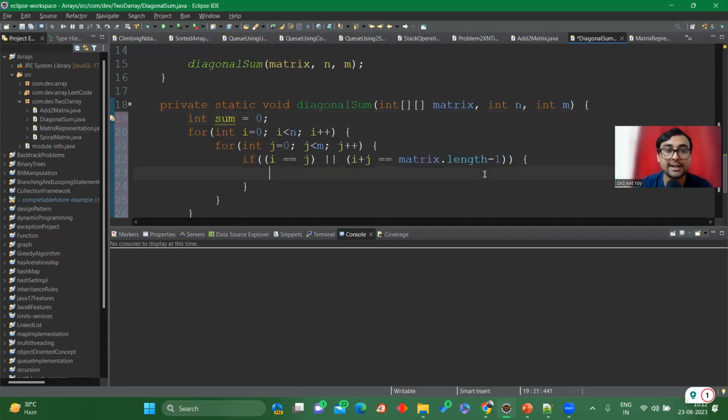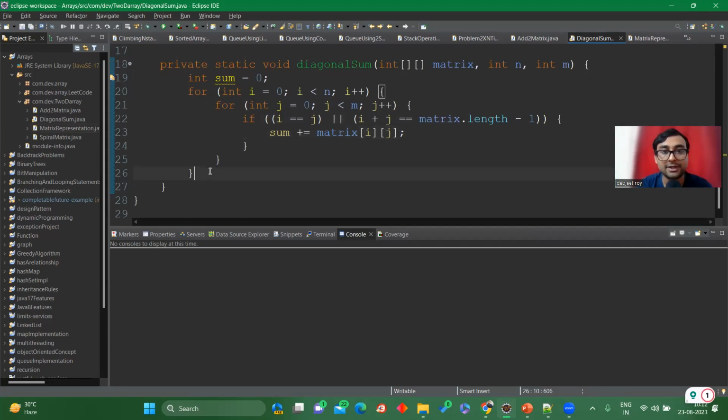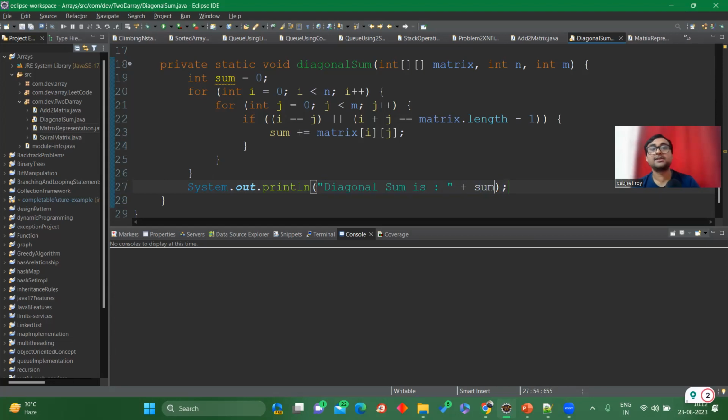And then I will do sum plus equal to, that means sum equal to sum plus matrix of i and j. So after this, it will be calculating the sum. Then outside the for loop, we can directly print diagonal sum is. We can print this. It's done for you.